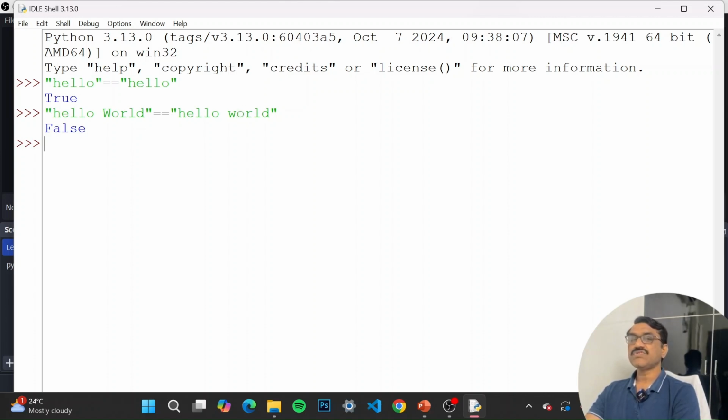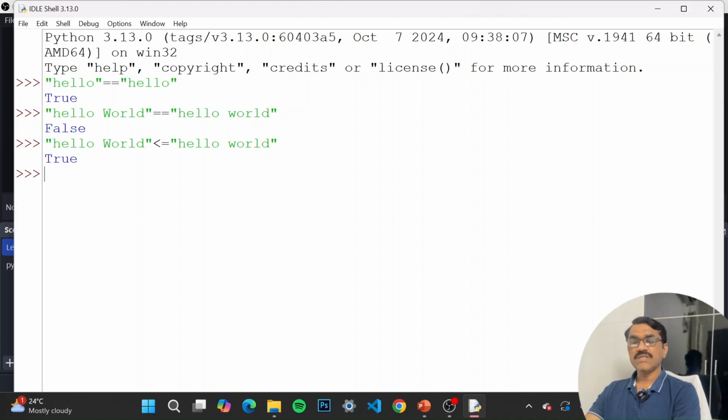Can I say the first string is less than the second string? That we will see. I'm taking the same string, Control C, and here I'm pasting the string, Control V. Instead of not equals to, I'm writing less than or equals to. In this case, we are going to get the result true. Why? Because capital W has a lower ASCII value compared to small w. So here it matches the less than, so that's why the result is true.